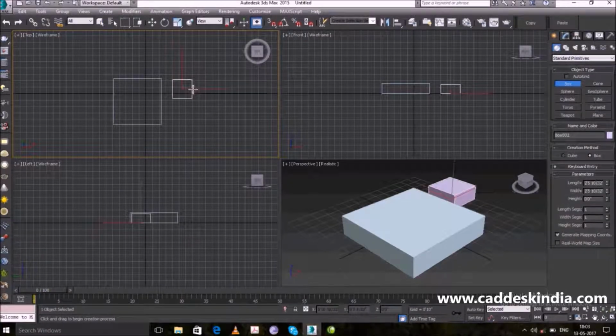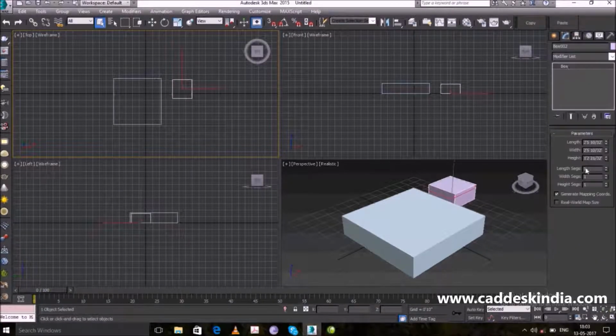Again, create a new box for a side table, select the modify tab and change the length. Again change the width and also change the height, like this.